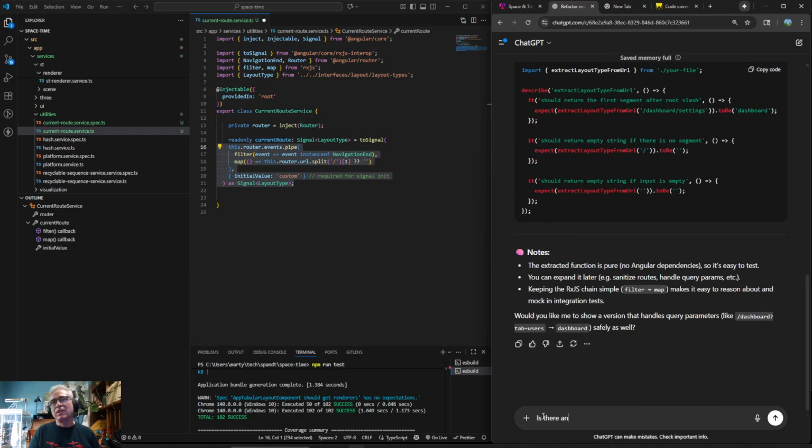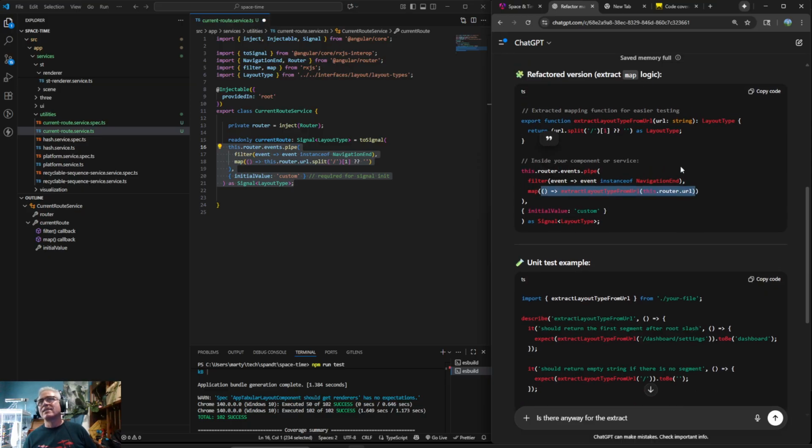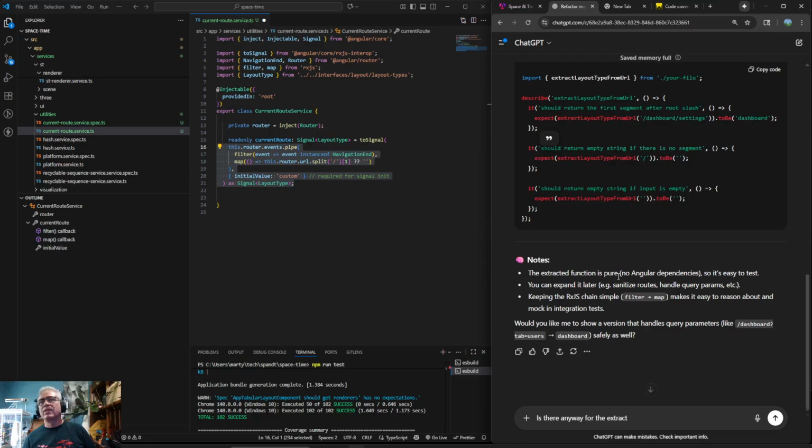Is there any way to extract it? So the problem is it's still, and I had gotten here on my own. We're still running it in here. We're still executing it like that. But I would rather just pass it a function so I don't have to try to run the event.